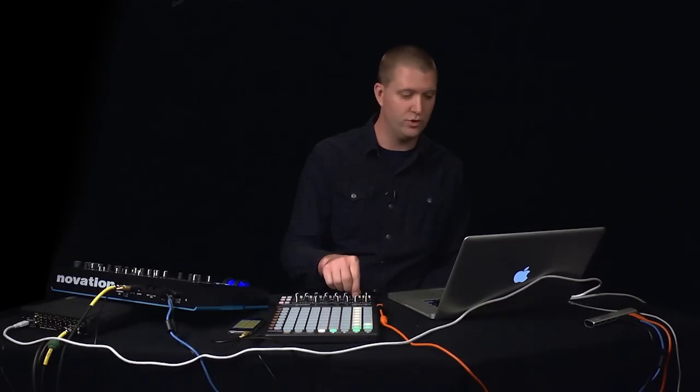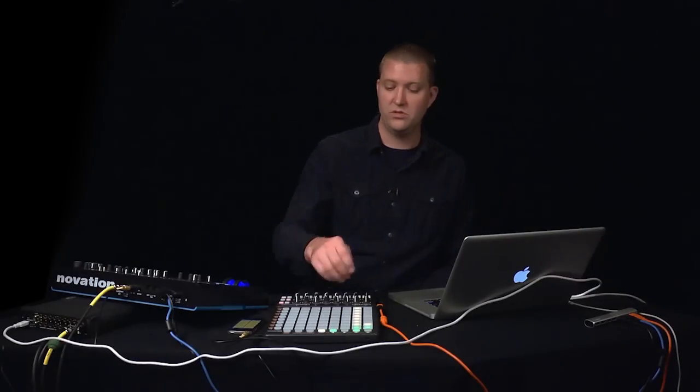I can always quiet things down, get back to a groove, back to a drone, and bring the level of that up. 1, 2, 1, 2, 3. And our groove is in there, so it's pretty cool. So now I think we have a nice playable instrument here. We have all these follow actions. Now this could be taken much further.